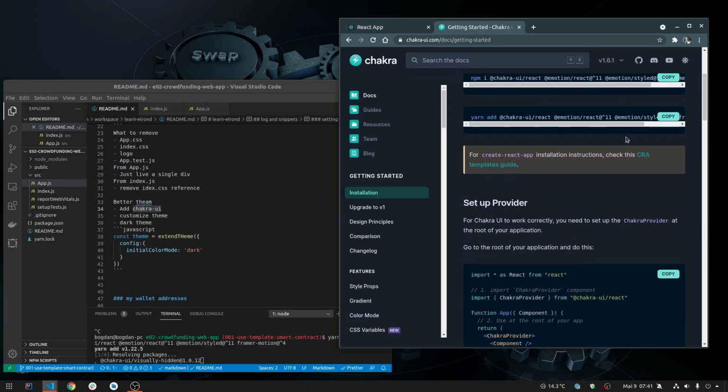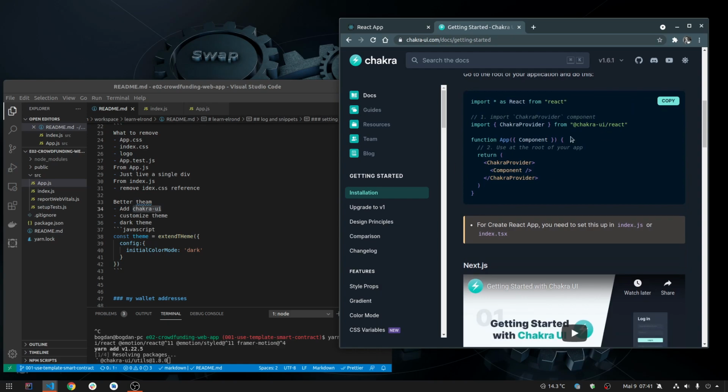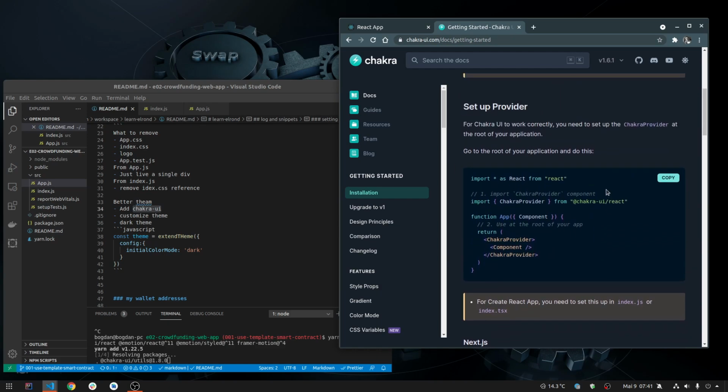And while it installs the references, this is how we add this really nice theme for Chakra. I highly recommend it. I was playing with Bootstrap until I saw somewhere on the internet, wow, it's way easier to start working with Chakra than with Bootstrap.